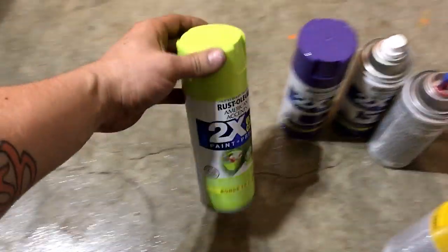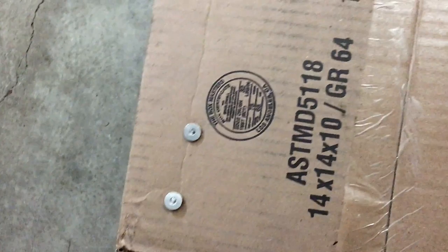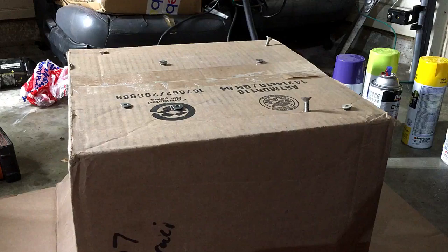We're going to be doing different colored bolts for autism awareness — different colors: green, purple, red, blue, and yellow. We're gonna paint the bolts each different color. The wing is right here, so we're gonna drill the holes in the trunk and bolt it in. I wanted to give a shout out to my brother AJ from Rivera Performance — it was his idea. We'll probably do that with bolts in the engine bay too.